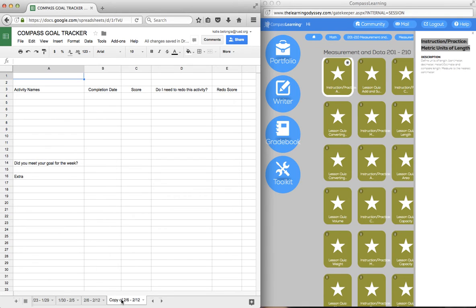So now what I'm going to do is double click because I need to rename it, and I'm going to rename it for the next week. Since this week ended on the 12th, the next week should start on the 13th. If I add 6, that tells me that that's Sunday, so the 13th is a Monday and the 19th will be a Sunday. I change the dates there and then I'm all set. Now I have my next week all set and ready to go.